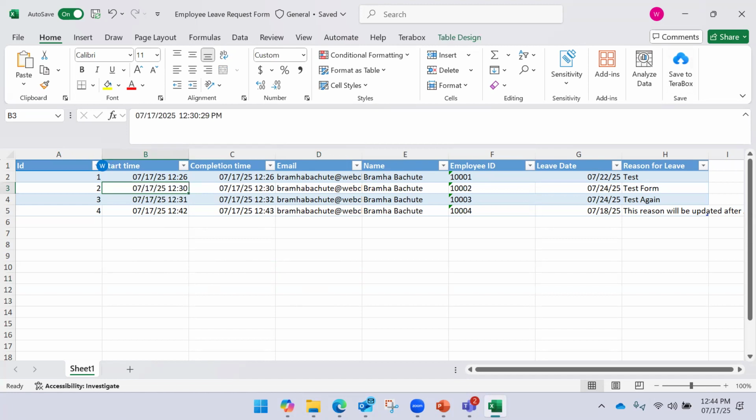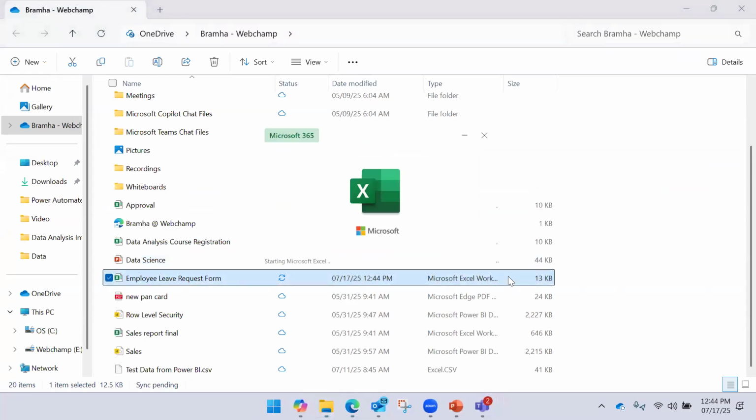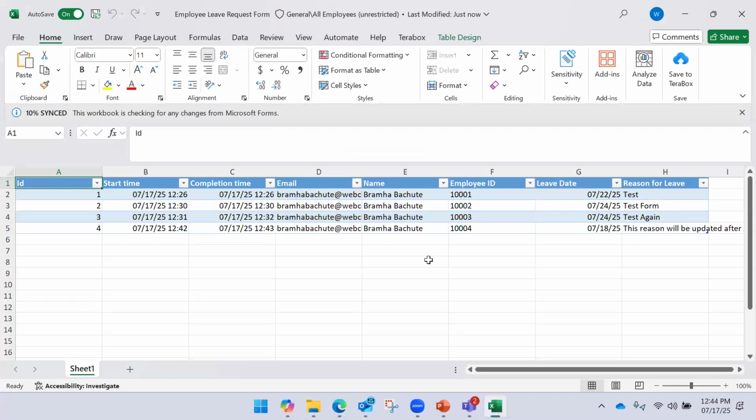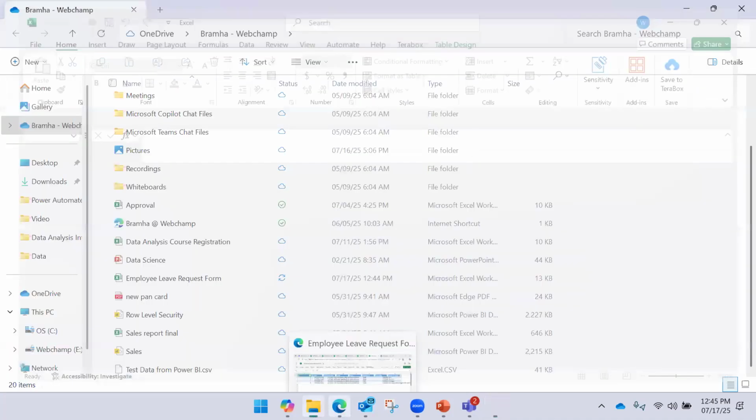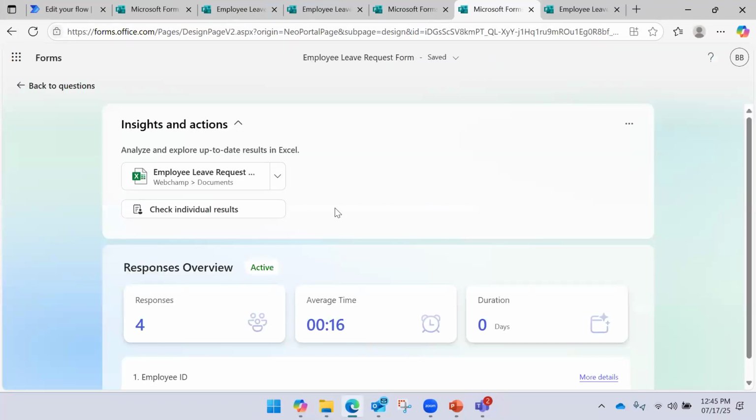Let me close the Excel, and if I open the Excel here, data is there, but it needs time. So it takes time to sync.